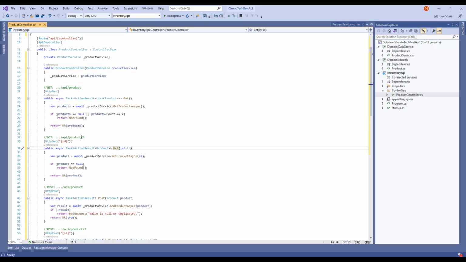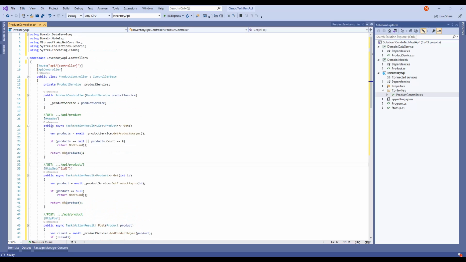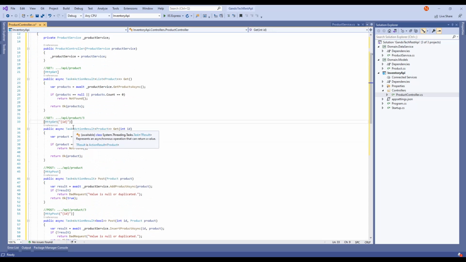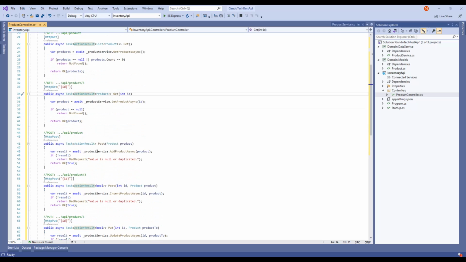But in here, after controller, you have to use your method names as well. Or you have to add a route on top of each method and reroute it to that specific name. That's all you have to do. But I bet you never go above or beyond this one, so you don't need to worry about this.